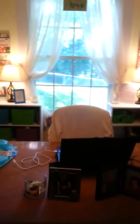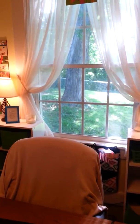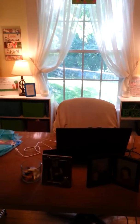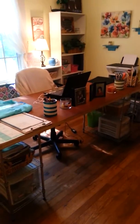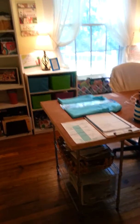The desk used to be up against the window, which I thought was going to be wonderful because I would sit and work and look out into the backyard and see the squirrels playing under the pecan tree. But I realized very quickly, natural sunlight coming in on your face during a video makes specks and spots and dapples of rays of light all over you, and it just looks funny. So even though I didn't want to, I ended up having to pull this desk out into the floor, which does not thrill me because I've just never gotten used to it like that. Anyway, this is what I've done so far.